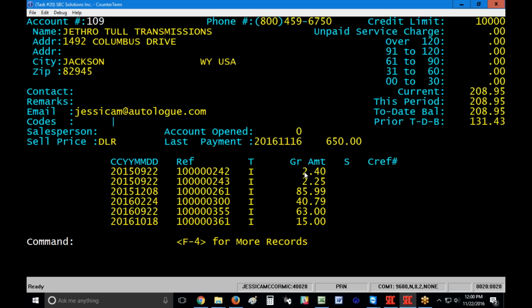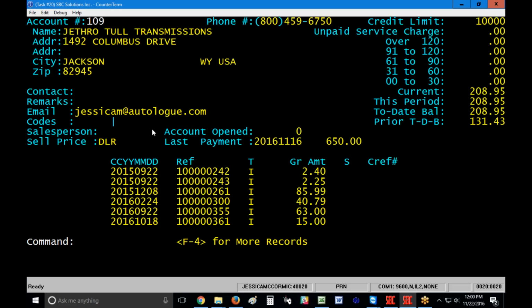When you enter an account number here, it's going to show you the name, address, city, state, and zip, the contact, the email address, any codes that are helpful to you, the salesperson, and the sell price. On the right-hand side, it's going to show you the aging for this customer. This is the best place for you to go if you're on the phone with a customer trying to get them to pay down a balance.